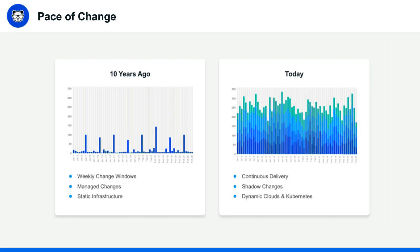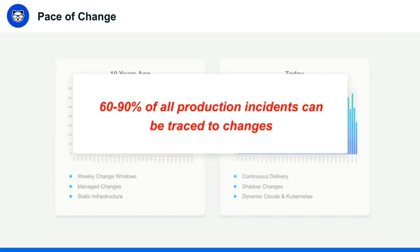Now, the reason this is important for the context of root cause analysis is that we know that changes are the main cause these days of incidents, right? If it used to be hardware that failed 10 years ago, and we said that incidents moved up the stack, what is causing incidents to happen right now? It's changes in your environment. And this is based on our customer base. We asked our customers, what percent of your incidents are caused by changes? Quite a few customers said it's 90%. So 9 out of 10 incidents are caused by changes. Some say it's a little bit less, 60%. But no matter where you are in this range, it's clear that the main thing that is causing outages today for you are changes in your environment.